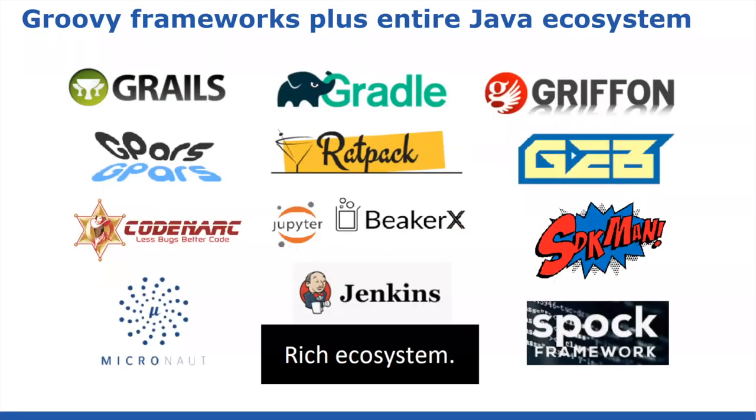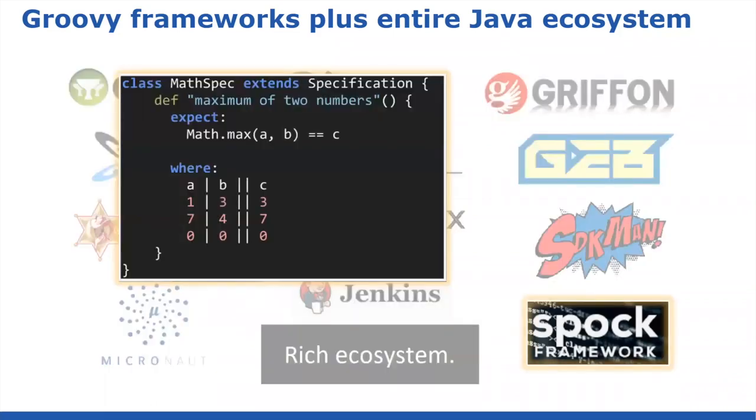Now there's a huge library of Groovy-specific frameworks in the Groovy ecosystem. I haven't really got time to talk about most of them. All the ones mentioned here, a bunch more, and then every single library in the Java ecosystem is also available, things that we'd typically be using every day. I'll just mention a couple of them briefly here. Micronaut I'm going to come back to, and BeakerX I'm going to come back to. Just going to mention a couple of other ones that you might find useful for data science.